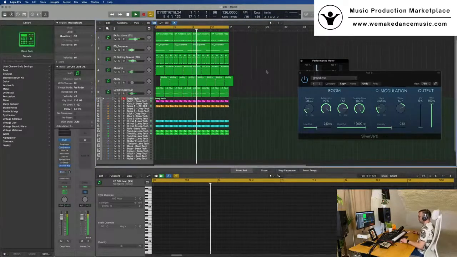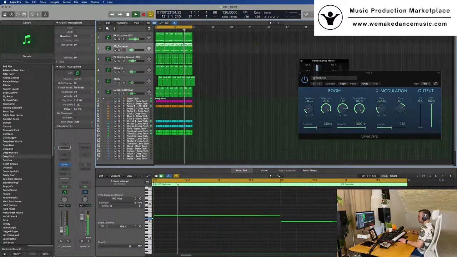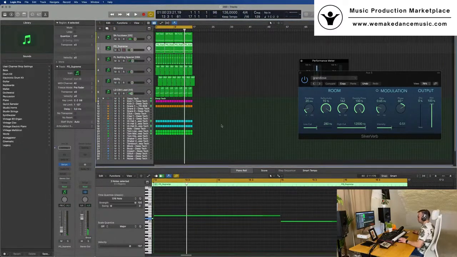Nice vibe for sure. Is this pad here? I think that could be a bit more prominent. Overload, yes, of course.